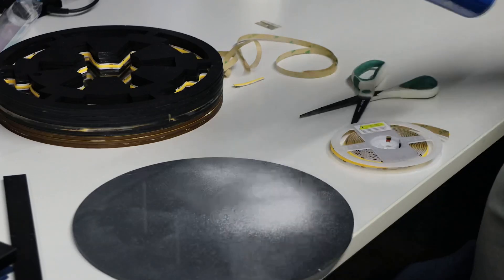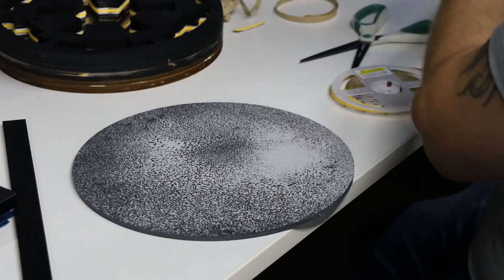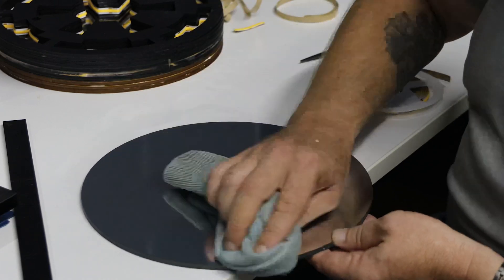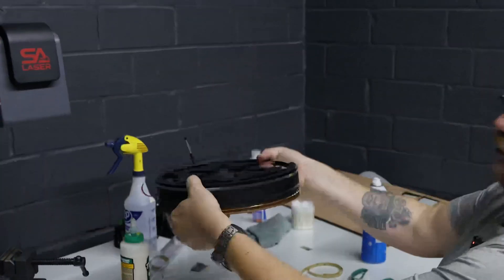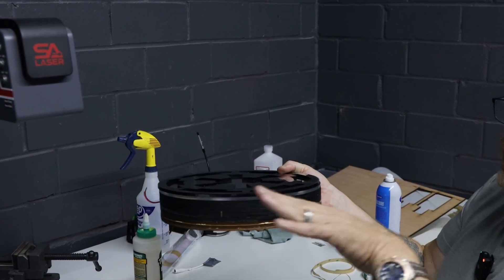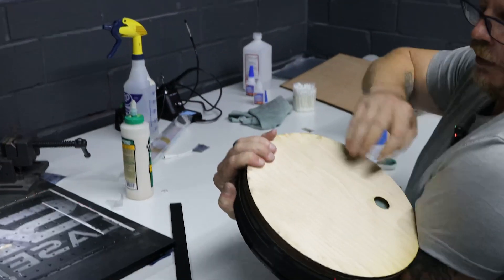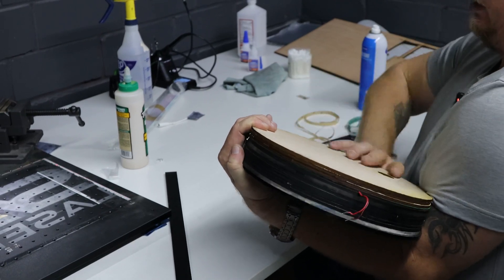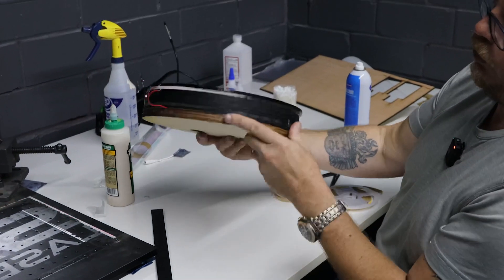We got a perfect mirror — just a little bit dirty, still has soap on it. I'll let it dry without touching it. It cleans up real nice. So this is what the finished product will look like. You can see where I left the clear acrylic — this will shine through and light up the wall it's hung on. I'm going to cut some hooks to hang this piece of wood, and something else so we can hang it. This will be the total package — I'm just going to glue it, paint it, and do all the finishing touches and show it to you when it's finished.